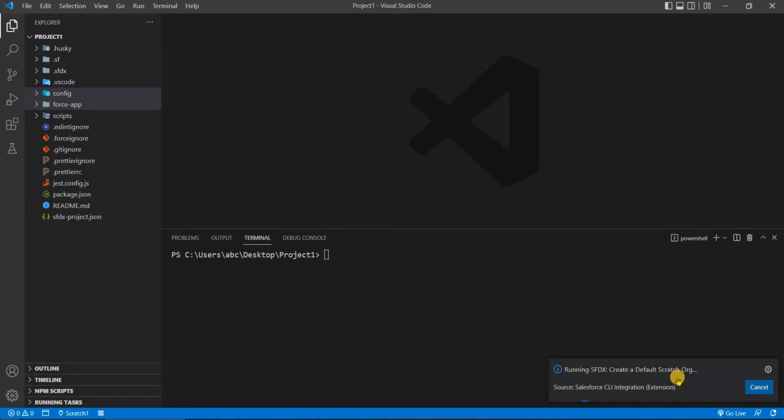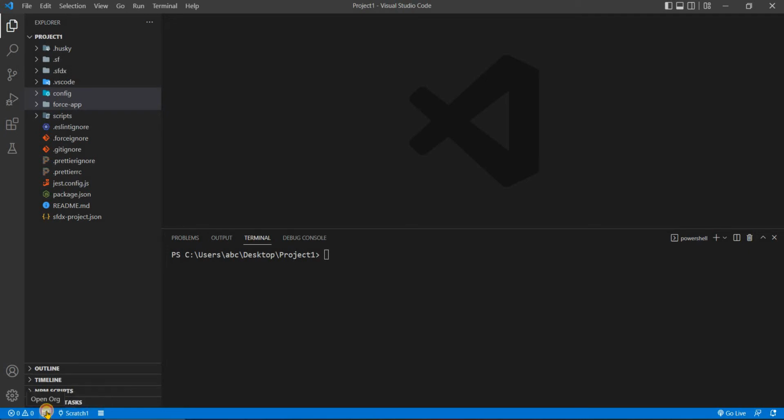After creating the scratch org, it will give a success message. SFDX create default scratch org successfully ran, and it also selected the name of the scratch org, scratch one, that we have created.